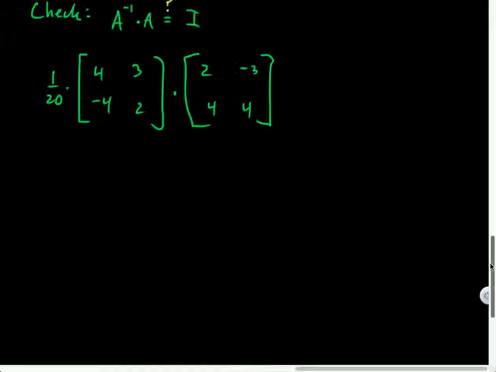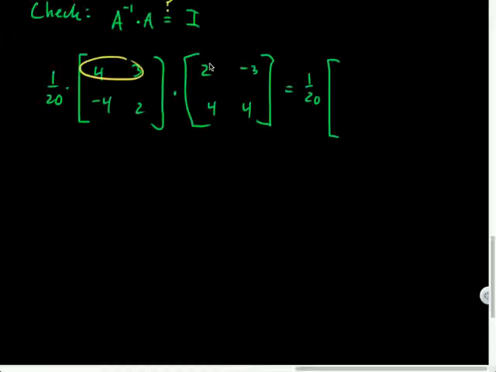What was the identity for a 2 by 2 matrix? 1, 0, 0, 1. Exactly. So I'm expecting this to be a 2 by 2 matrix. That's 1, 0, 0, 1. So let's multiply this out. I'm going to leave the 1/20th here until the very end. So it is going to be a 2 by 2. These can multiply. So let's do some row by column.